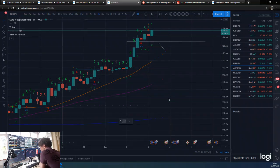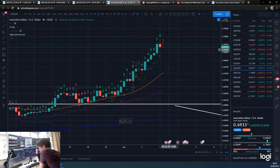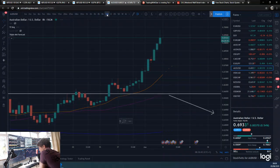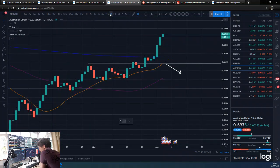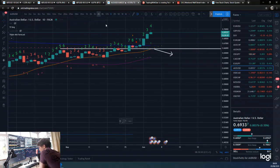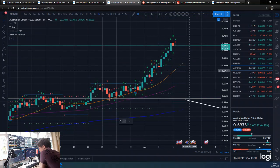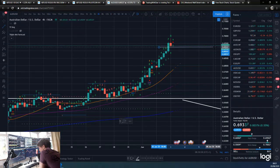Right, so Aussie dollar, US dollar, very similar looking chart here. So I'm guessing we're going to have very similar price action. Let's look at the 12-hour and the daily, just to see that we're clearly going to be on 6s and 7s, I guess, on 4s. The fact that this doesn't have as long to run in the larger time frames tells me that maybe we will sell off from this level this time, just because there isn't a more obvious target to the upside.